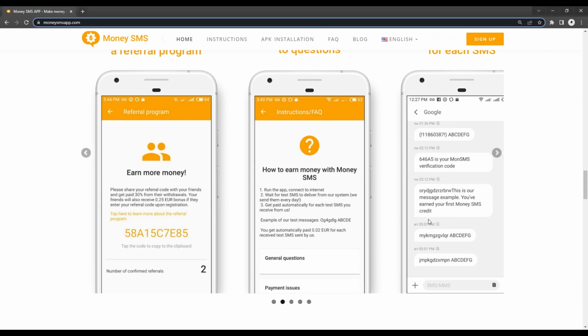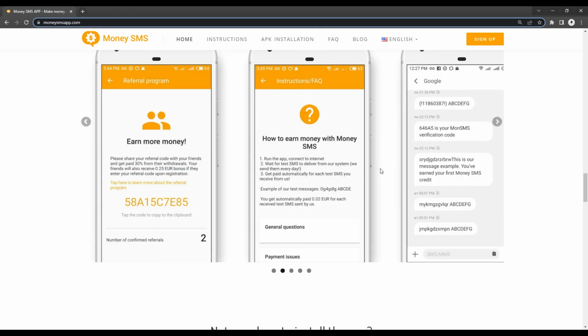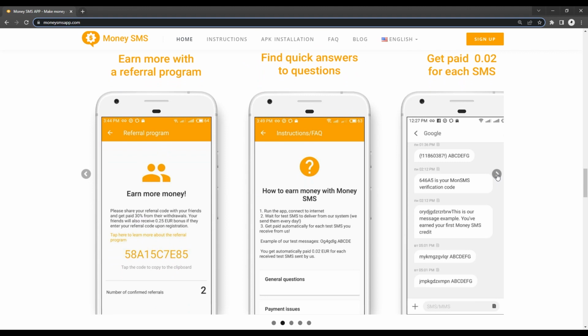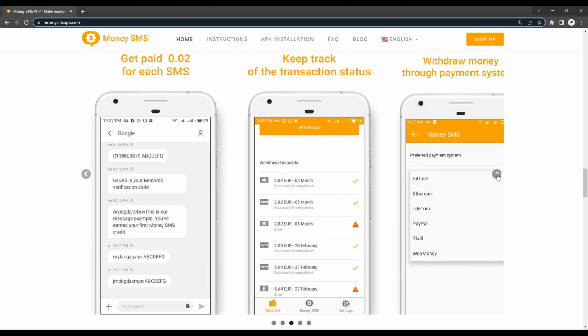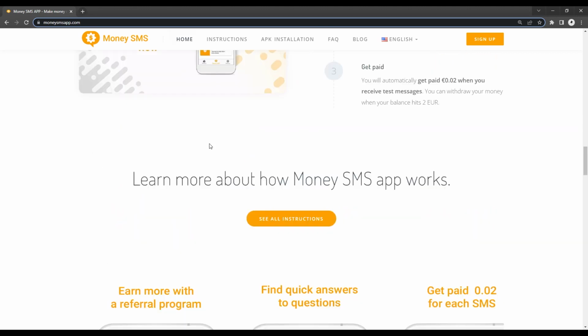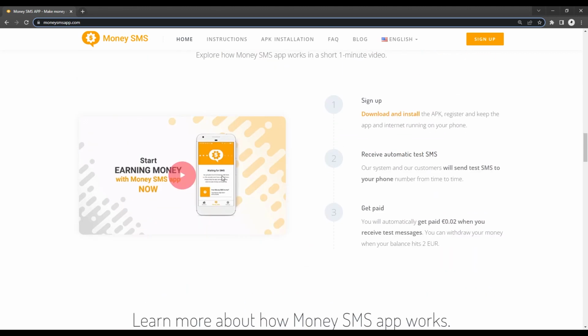You can also share your unique referral code on different social media platforms such as Facebook, Twitter, and Instagram, among others. You just need to think outside the box in order to promote your code to many people, because we are talking about 30% of your friends' profits. And if you think about it, 30% is actually pretty decent money when all you need to do is invite as many people as you can to join.